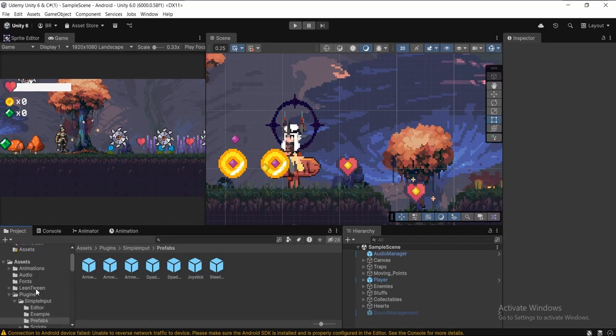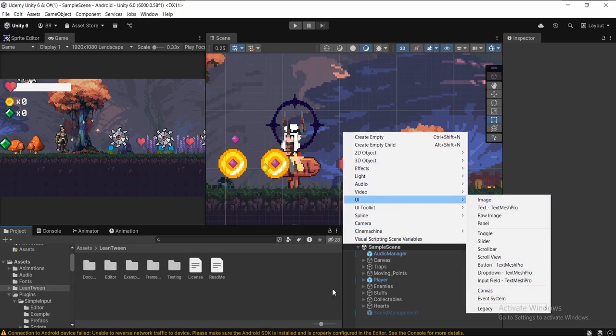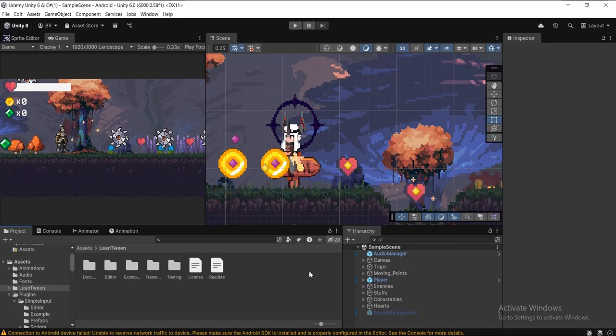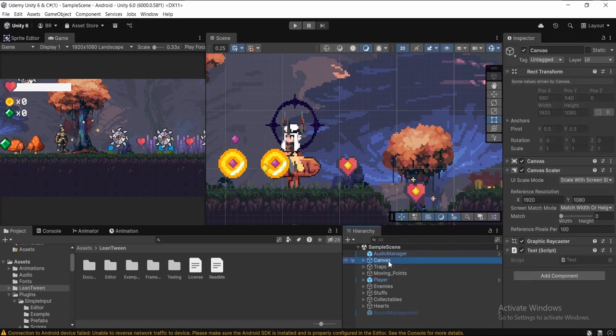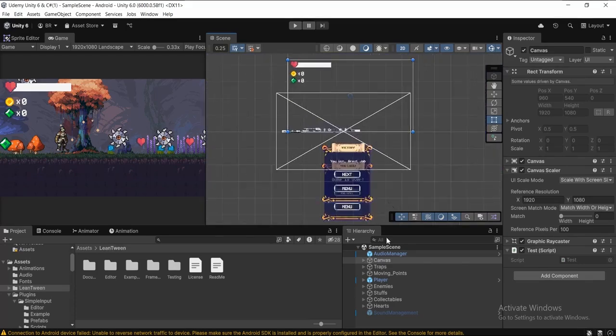Now we are ready to create our UI. Basically, to move left and right, we're gonna do that. So firstly, we need to create our canvas. Basically, move over to the hierarchy, right click or hit this plus icon, then go to UI and Canvas at the bottom. I already created my canvas, so I'm going to select that. Let's press F in order to focus on it.